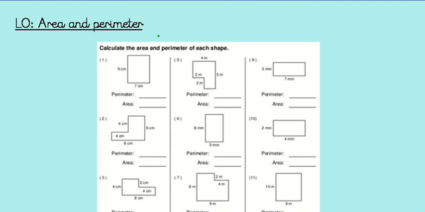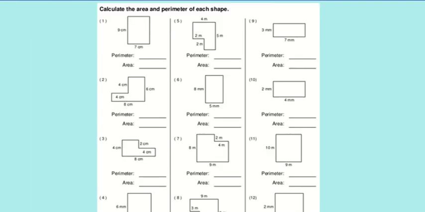That's what you're going to do today. You're going to need to work out the area and the perimeter of these shapes. For some of them, you're going to have to find the missing lengths. So you're going to have to find all the missing lengths and work out the perimeter, which is the distance around the outside. And then you're going to have to work out the area. So you're going to have to split your shapes into 2 rectangles. Once you've done that, then you can work out the area inside.